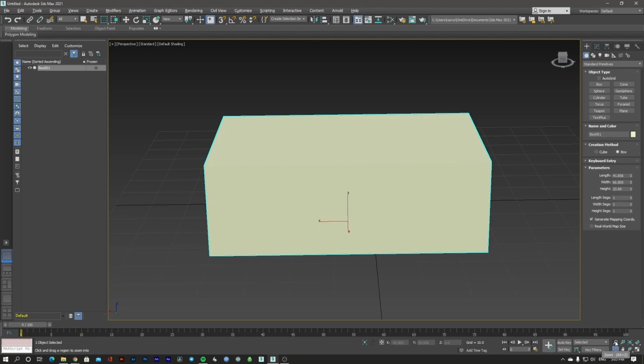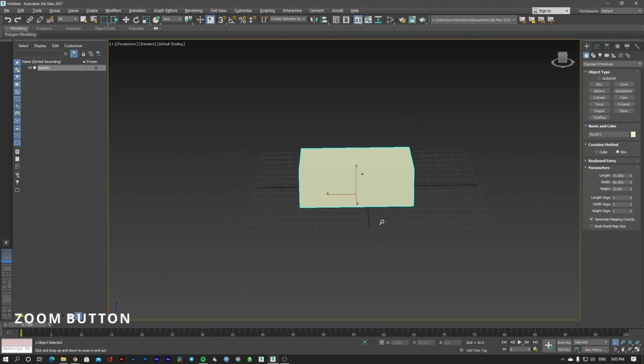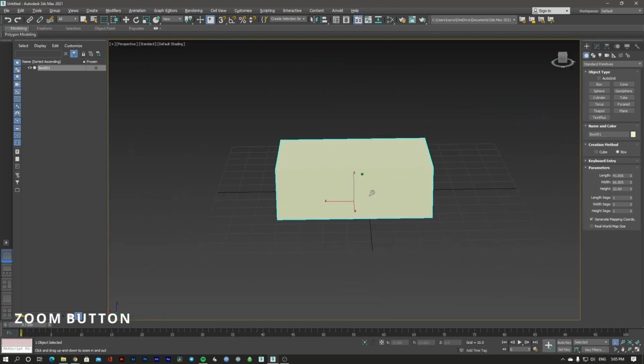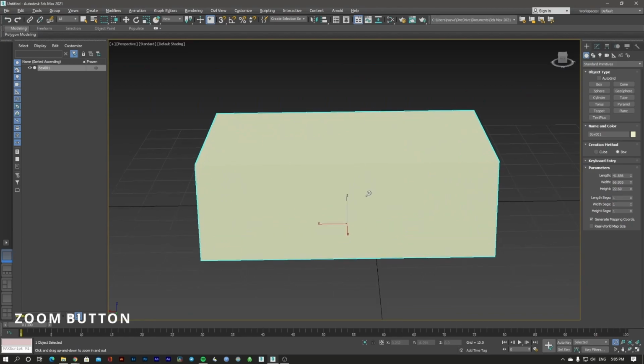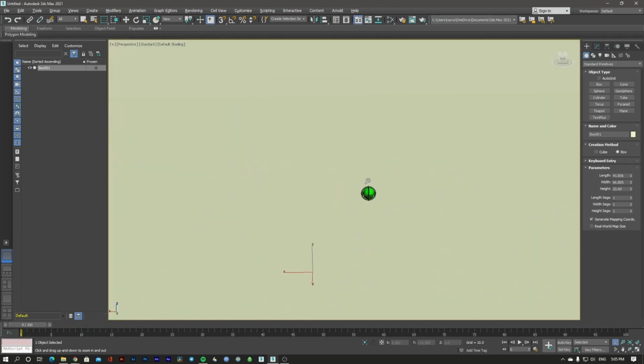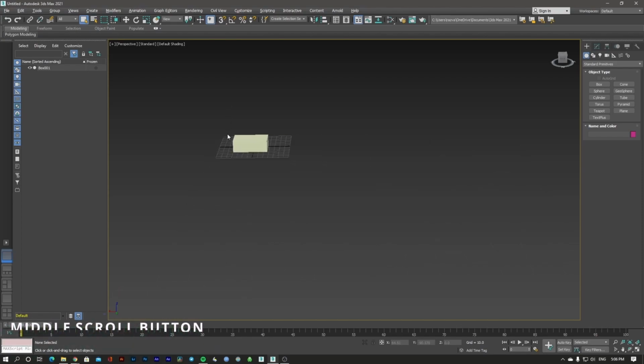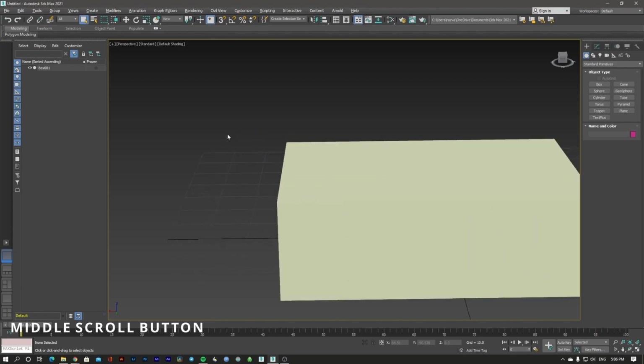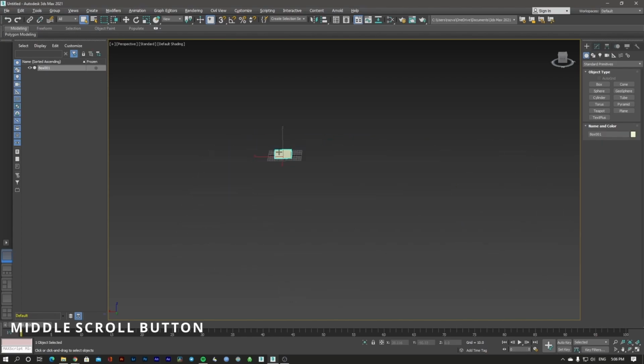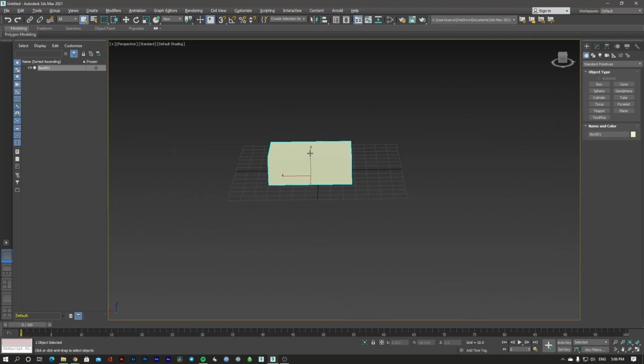Then we have another button here, which is called the zoom button. Also, with the left click button pushed, you can zoom in or zoom out. If I make a selection here, I click on the dark side of the viewport. Now I deselected the box. So for example, if you use your scroll, you can zoom out with your scroll or zoom in with your scroll. If you make a selection, you can zoom in or zoom out on that selection.